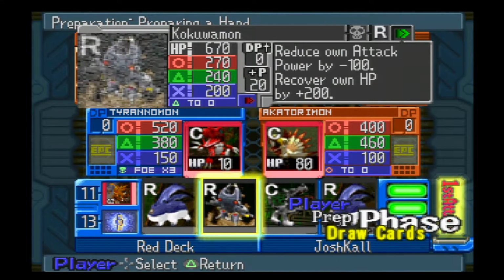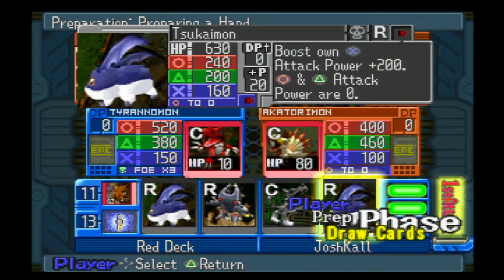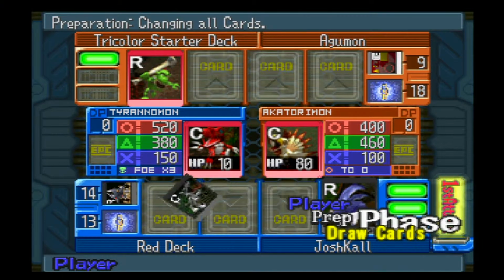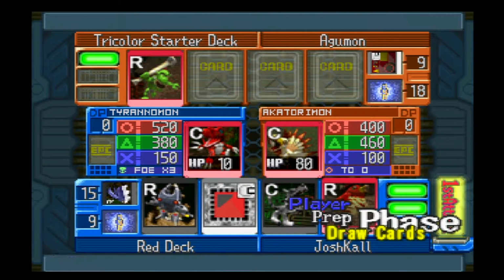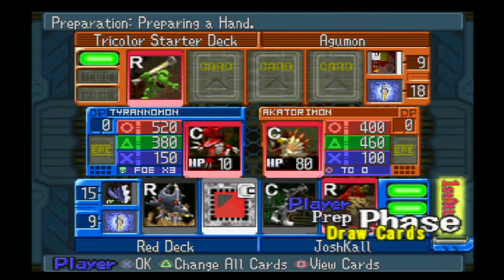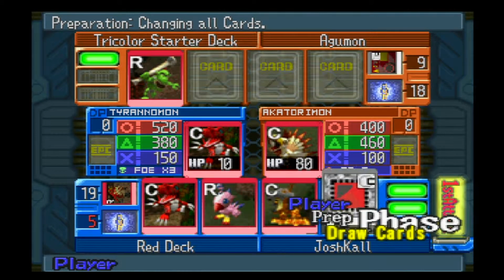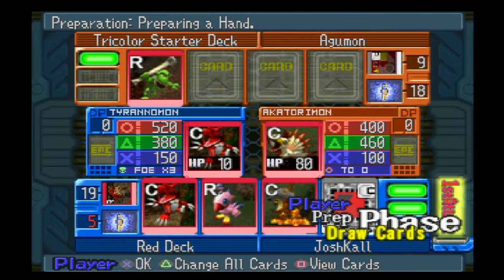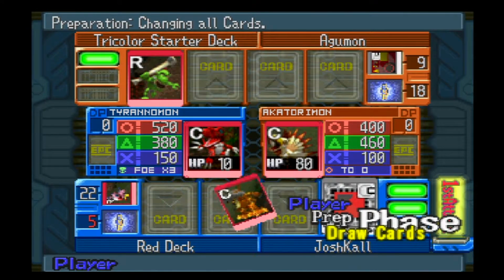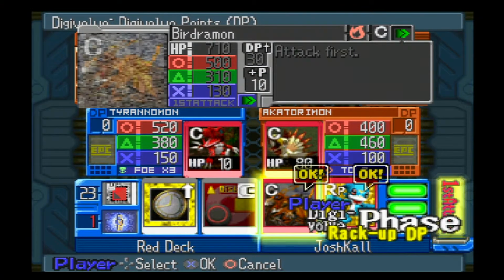Do we have... I know this is crazy, but I'm just going to keep discarding until we get my second Birdramon, I think. No, because I'd really like to go first. And he can't do anything to stop me. And if I kill him, that's the last one, so I won't need... Alright. I'm really hoping at this point this deck actually has two Birdramons in it. If not, well, we're kind of screwed. There we go, all the way at the bottom. Oh, well, I wasn't being an idiot.